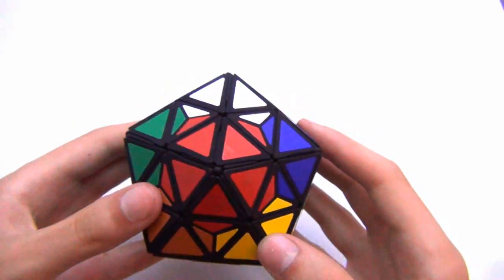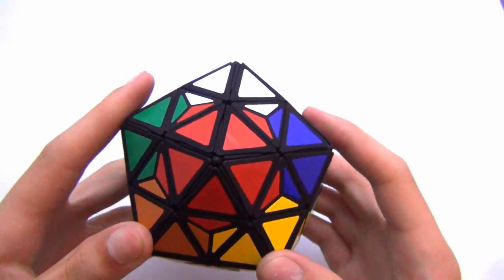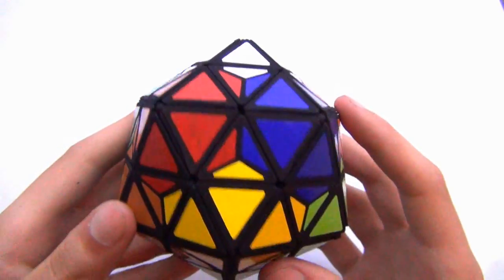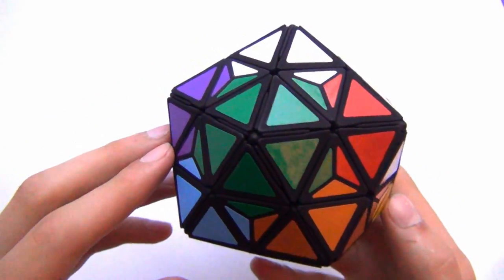I designed this puzzle in SolidWorks and had it 3D printed from Shapeways in white, strong, flexible material. I dyed it black using RIT dye and stickered it with these great stickers provided by Oliver Nagy. Thank you very much for that.